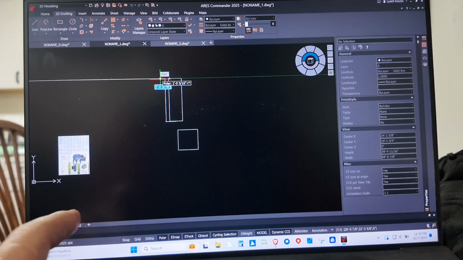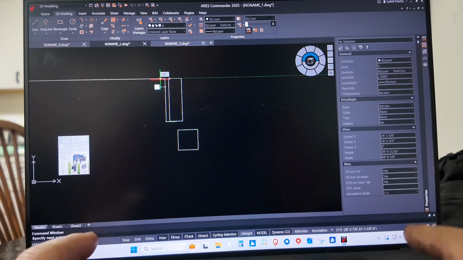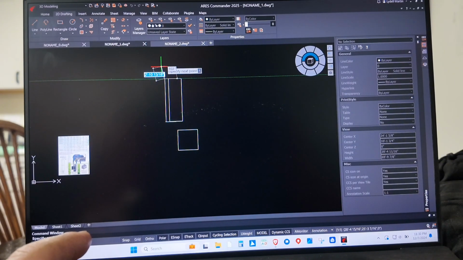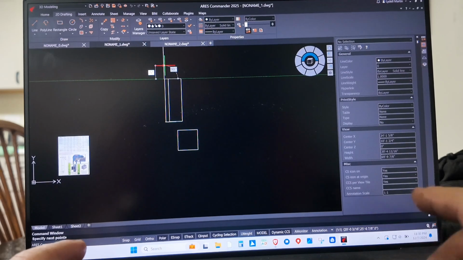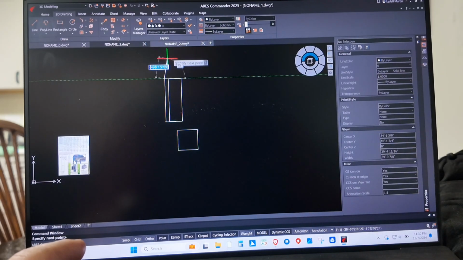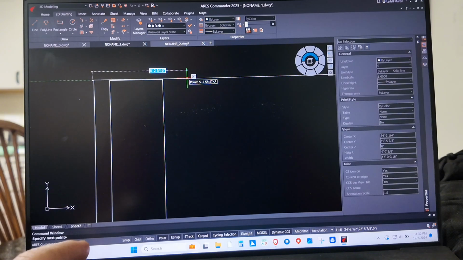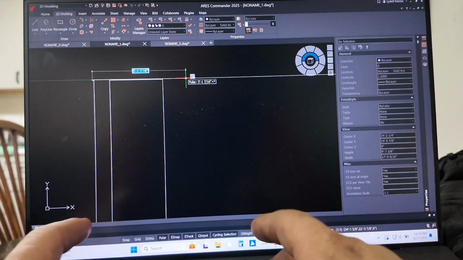And then we're going to go out 1 inch, enter. And we're going to go up 0.5 inch, enter. And then we're going to come across here, and it's got to be 4 foot 9 inches.